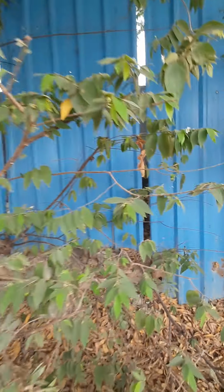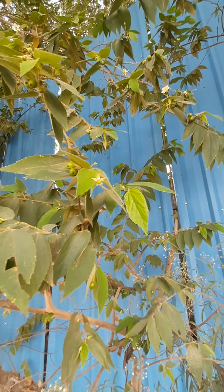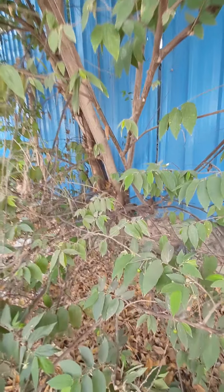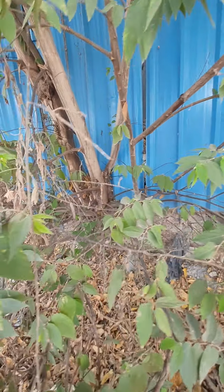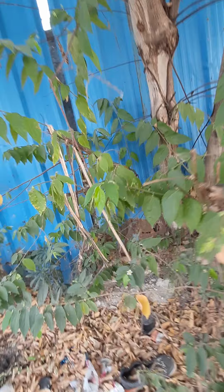Seeds fall off in large quantity, and one berry may have as many as 1,000 minute seeds, and I tried, but it will not come up. I find this will do very fine with air layering, because it coppices very nicely. You can just see here. So here, unlike Prosopis and other species, it is not affecting the soil system. It permits other species also to thrive, and you can just see its coppicing capacity.